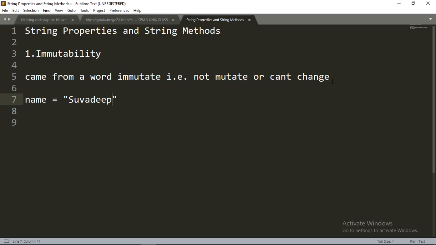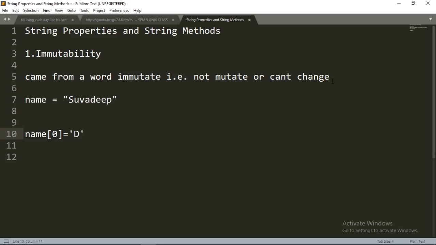This is a string variable because I am assigning a string to it. Now suppose you want to modify the zeroth character of this string. You write name[0] = 'P', a single character within single quotes, or maybe 'D'. Just for example, this will not work.